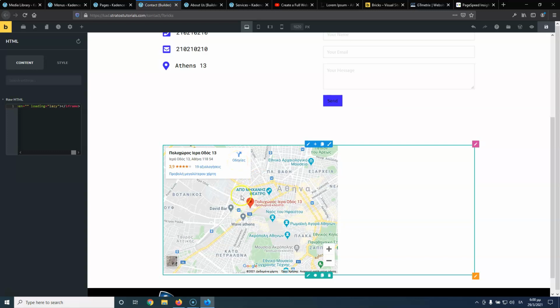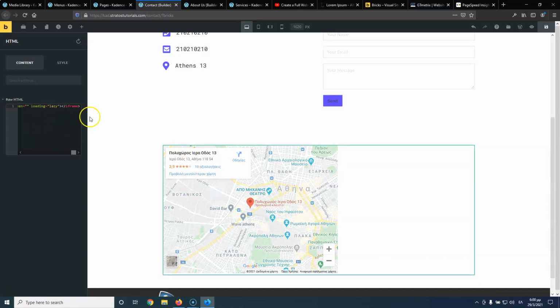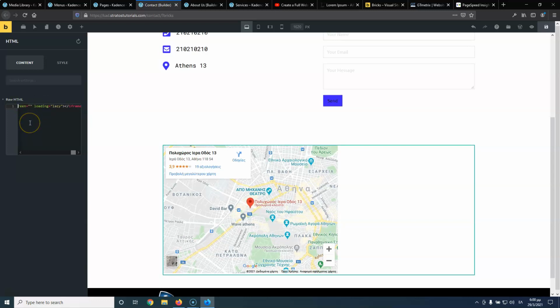Of course, using the API and using the map element will give you more benefits. Maybe you can change other things, like if you want the map to be different, or you can use a different icon here, but I'm not going to change those things. Now, if we see the code here, let's use our arrows.